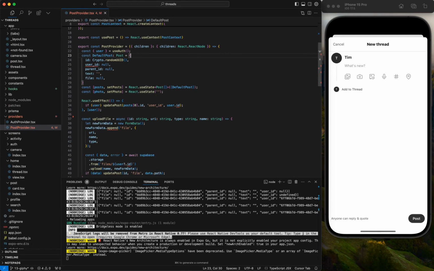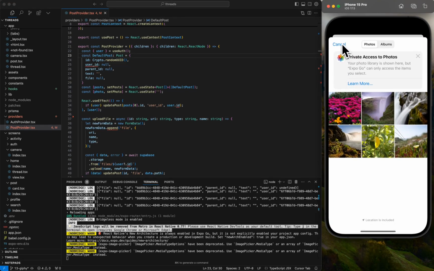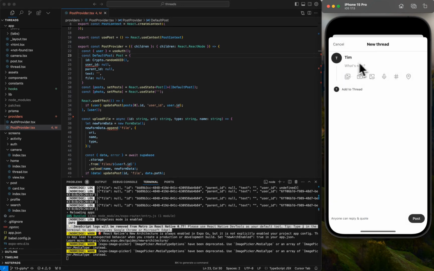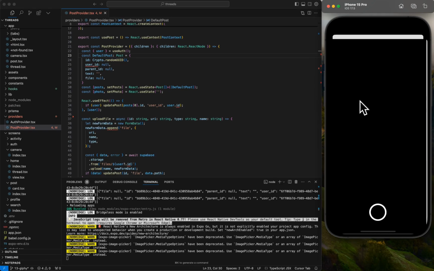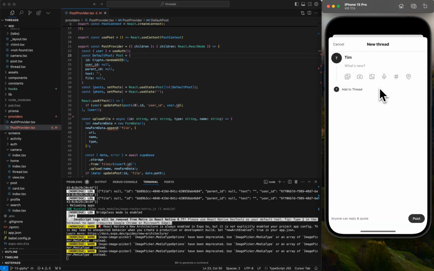And today's episode is going to continue on adding functionality to our post. So in the last two episodes, we added this ability to access our photo library to be able to post. Click one real quick. We added the ability to add the camera. Right now we're back in the emulator, so it won't show any actual images.